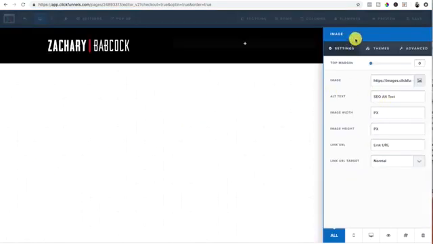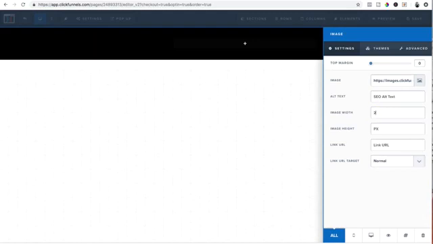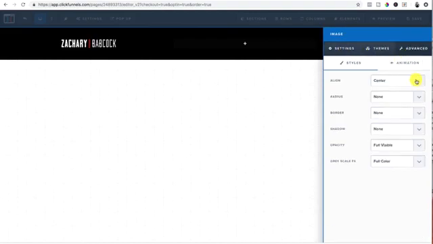Under these settings, I'm going to put 200 pixels, which changes the size of the logo. Then under advanced, go under align, click left, and that brings it over to the left, and boom, now it looks good.